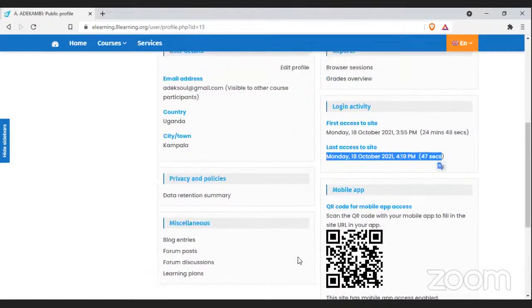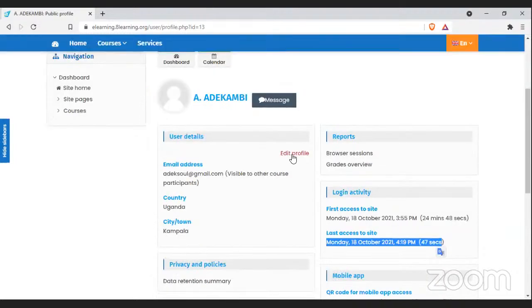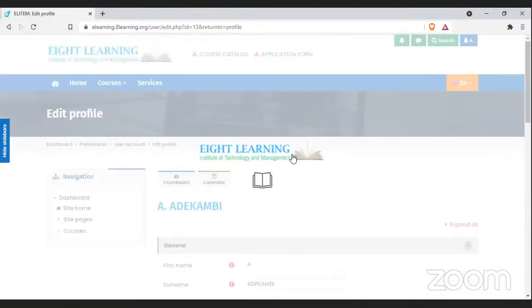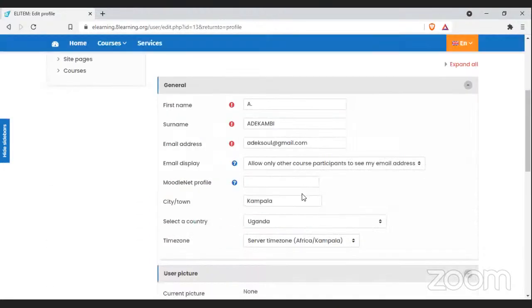Because we want to be able to edit a few things within our profile, click at Edit Profile. So editing profile will give you an option to further edit your profile just in case a few things were misspelled.